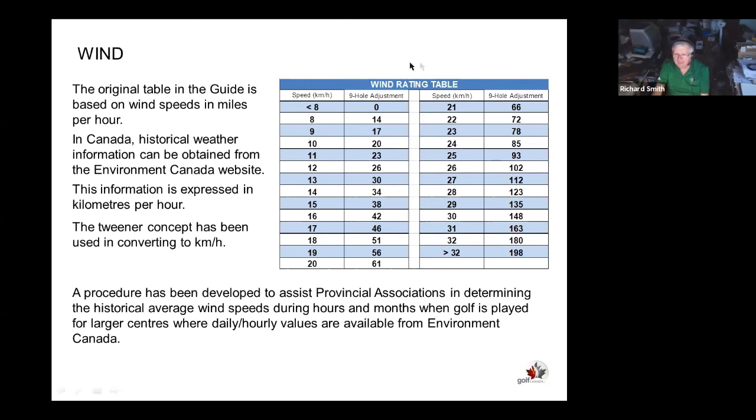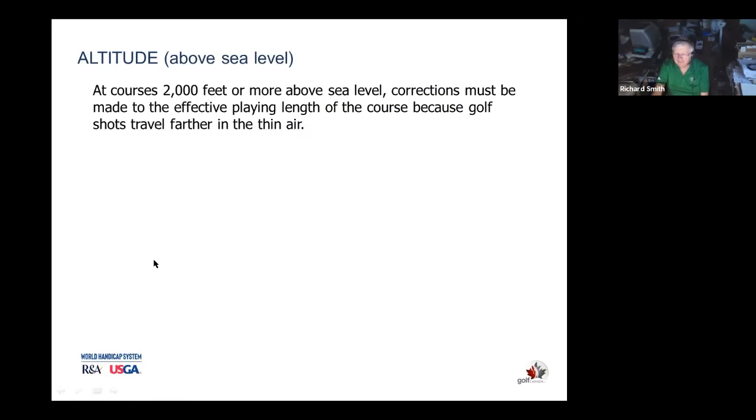And as raters in the field, the one thing we should be looking for and providing is the estimate of, okay, we know how windy it is, but how well protected or unprotected is this golf course from the wind? And again, looking at the trees and so on, how important is the wind, whatever the wind turns out to be, how important is it going to be in this situation? And of course, the team leader would jot that down, and it would be used when the data was being entered.